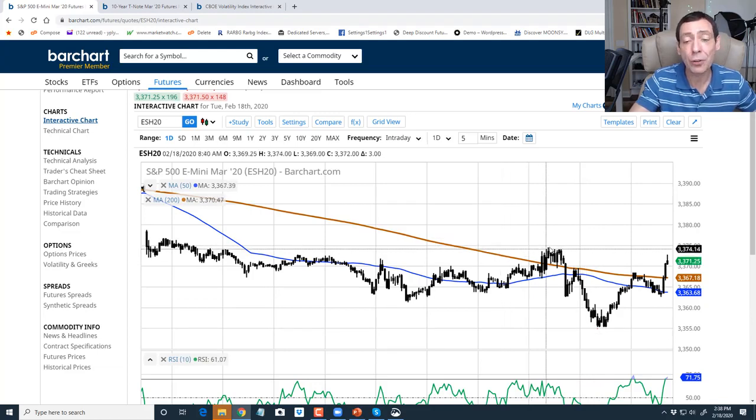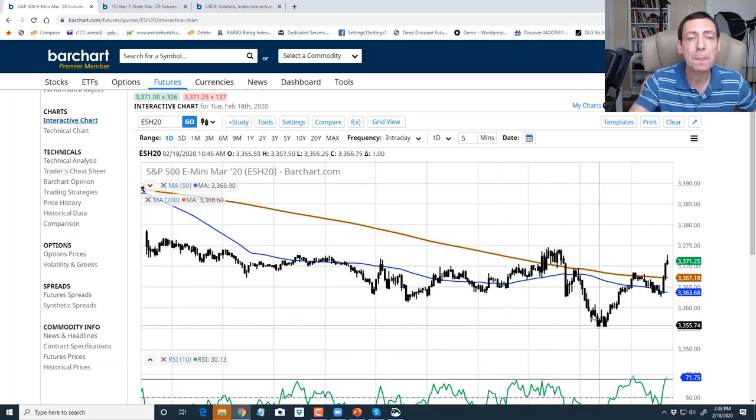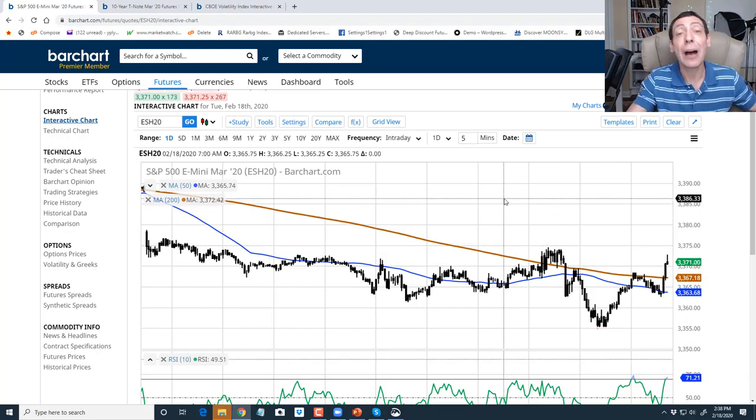If I break out the overnight swing high or the swing low, that's crucial. So I want to make sure those levels are accounted for, because if it breaks out of that range, that means something is happening beyond range bound markets.